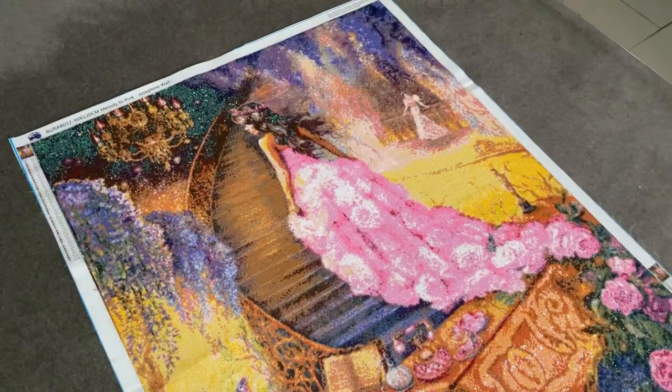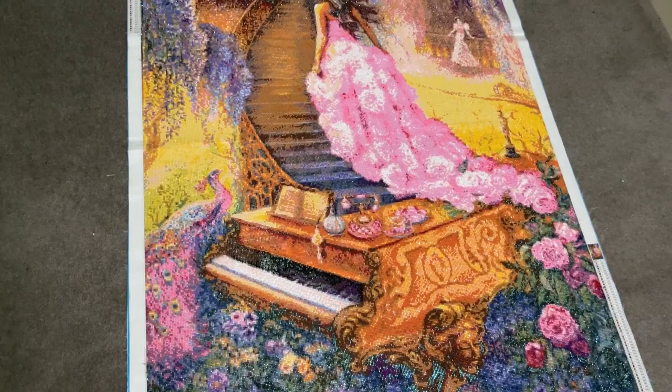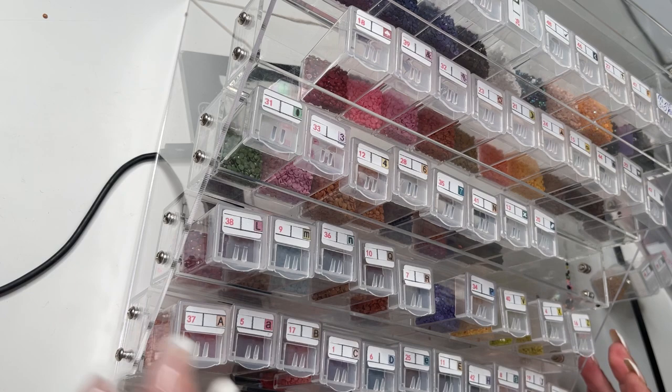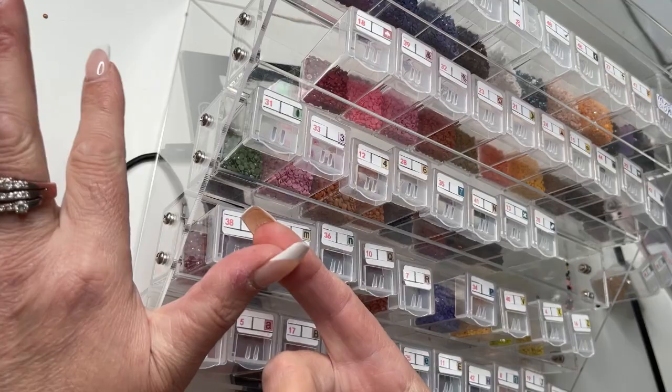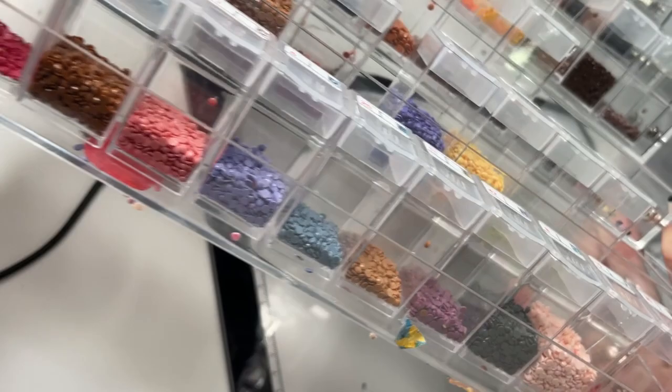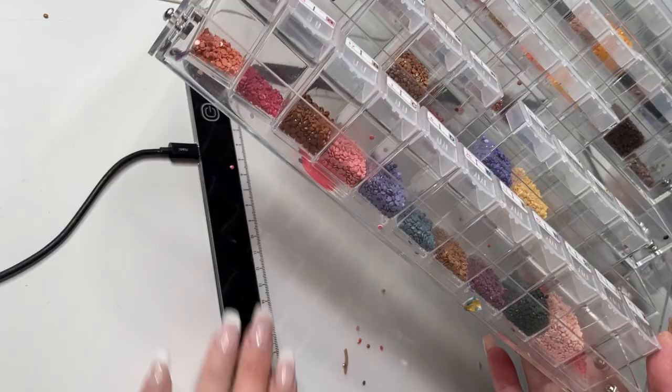So I'm going to position you back up on the tripod, and we'll just have a quick look at the leftover diamonds. Okay, so just to wrap up a post review. The canvas was sticky enough. I'm really, really happy with it. I did not run out of any diamonds. These are all my leftovers here. You can see I have plenty, and there's plenty of gunk underneath that I have to clean as well.